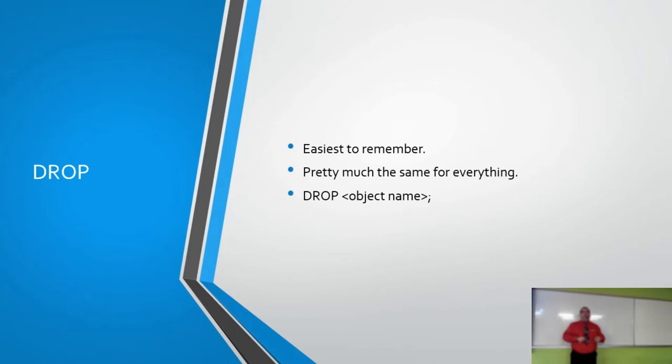So as a rule of thumb, you're better off using the longer version of the syntax, which is drop, whatever it is you're trying to drop, the name of the object, and therefore it'd be drop table test. Why is that a good thing? Because depending on the database server, you can have the same name for more than one kind of object. You could have an index called test, and you could have a table called test. Therefore, if you go drop test, how does it know which one you're going to do? It's going to do one of two things. It's either going to give you an error, or it's going to blow up and delete everything. So you're better off being precise anyways.